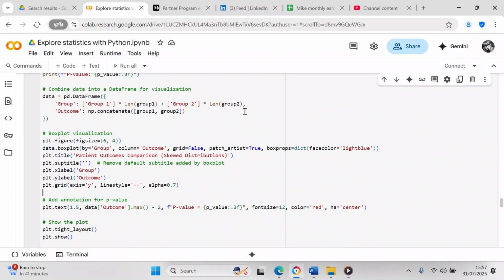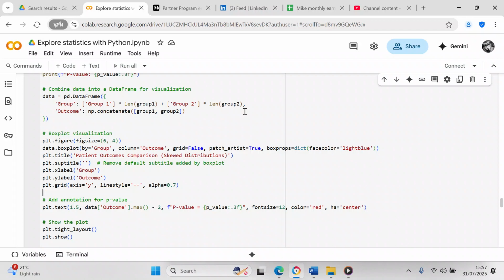plt.figure(figsize=(6, 4)). data.boxplot(by='group', column='outcome', grid=False, patch_artist=True, boxprops=dict(facecolor='lightblue')).